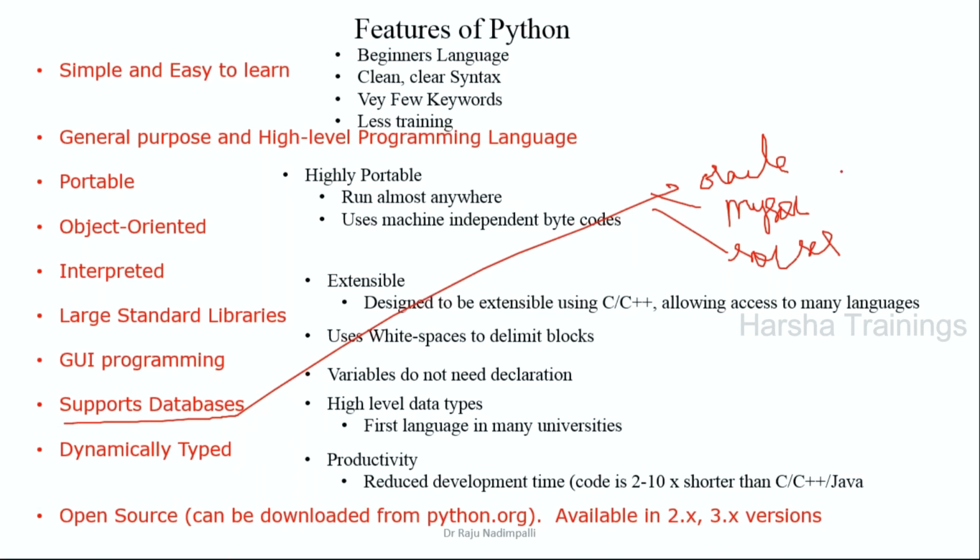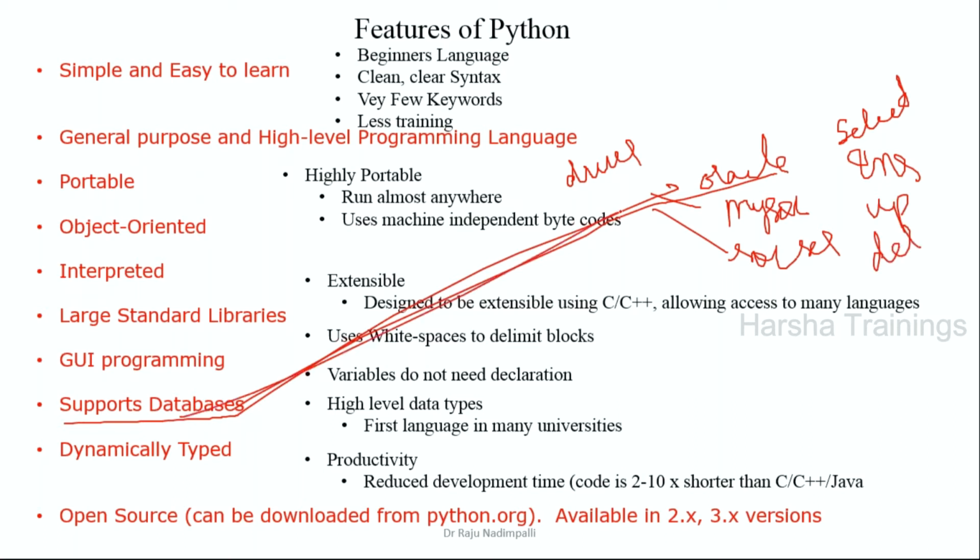You can name any database; by providing some sort of driver applications, my Python program will be connected to any database, and I can do select, insert, update and delete operations. By using Python, I can connect to any database. This is another advantage of the Python programming language.